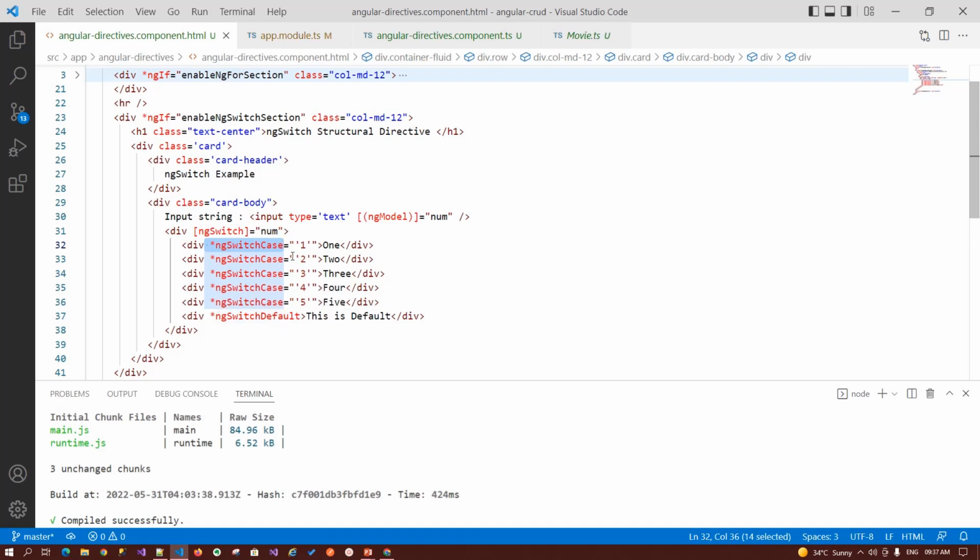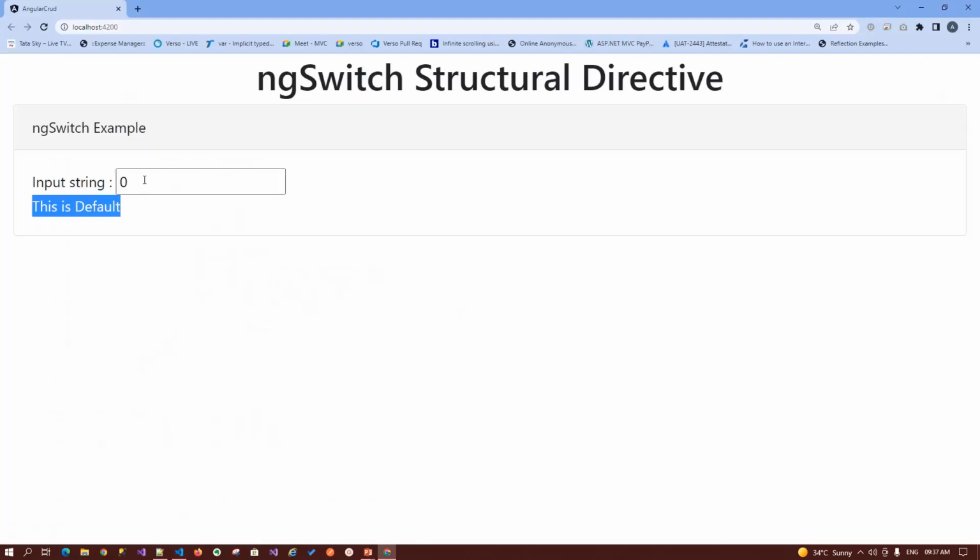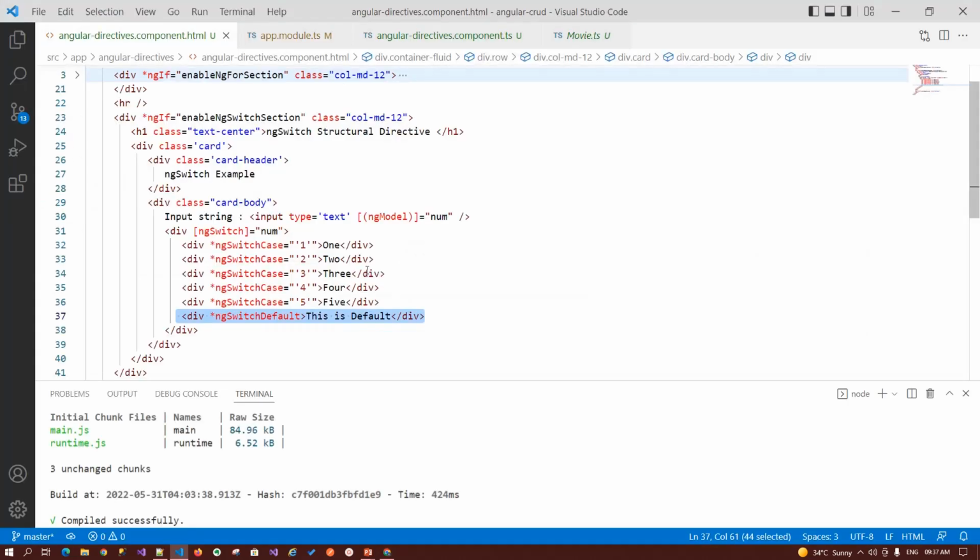So if I am entering any number between 1 to 5, then it will display this output, else in the default case the output will be that this is the default case. Fine. So let's test that. I have entered 1, so see the output is 1 over here, and let's say number 5.